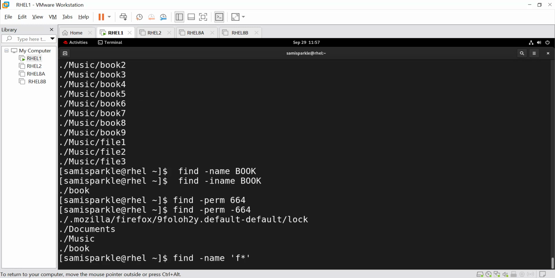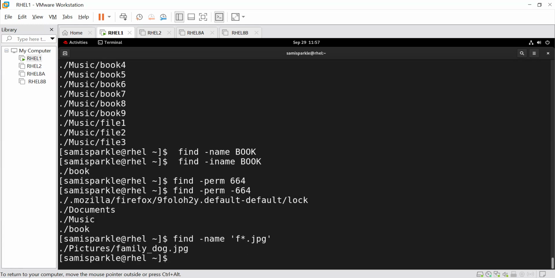After the F, there can be more letters, from zero to as many letters as needed. So that's what it means. Let me put a file extension there, JPEG. So it has returned family underscore doc, that's JPEG.